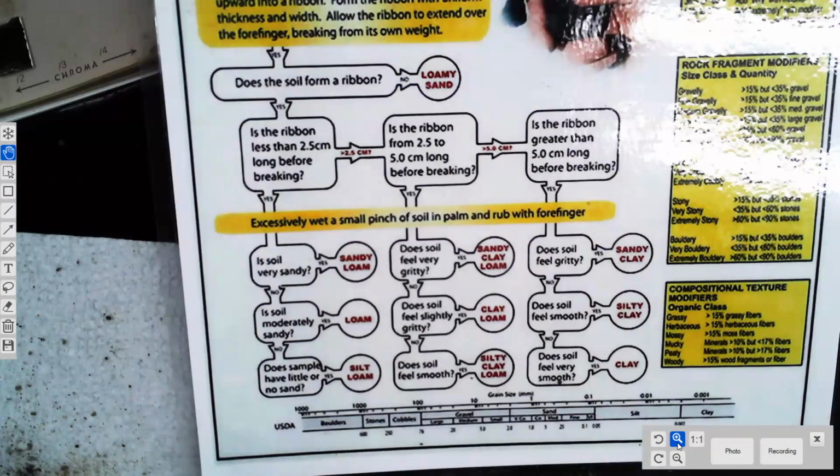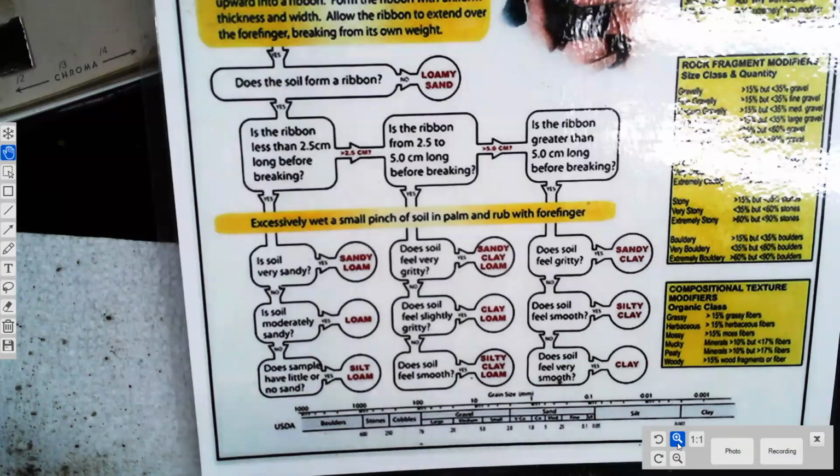But yeah, so it's got a moderate ribbon, but you can feel there's pretty good clay content, because this one, you notice over the last one, the last one was like silky smooth. This one takes some effort to push through. That's also going to give you a clue at how long the ribbon's going to be. And it's not really sandy. If it felt really sandy, that would be sandy clay loam. If it's really smooth, then it would be silty clay loam. So it feels more like the other one, but it has the longer ribbon like this.